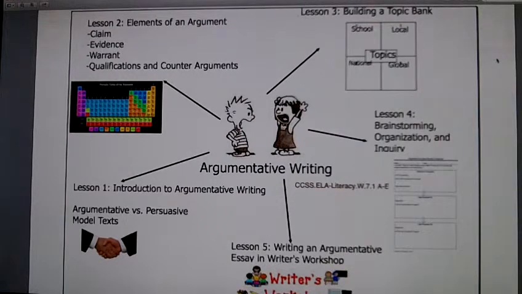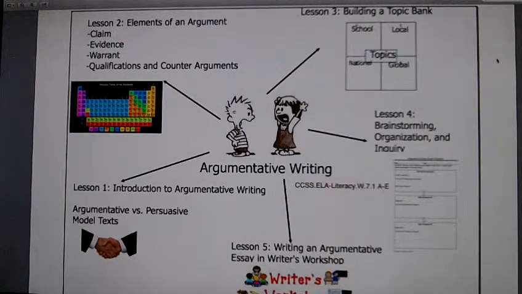Here they're going to make a list of different types of issues, such as school issues, local issues, state issues, national issues, global issues, and I'll even give them an option to come up with a couple pop culture issues that they might be more motivated in. For example, I could maybe have a classroom mostly made up of boys that are interested in basketball. One of the topics they could come up with is who is the best basketball player of all time. This would be a good topic for them to research. They could use statistics and a lot of other data that they can find online or in a book to back up their claim.